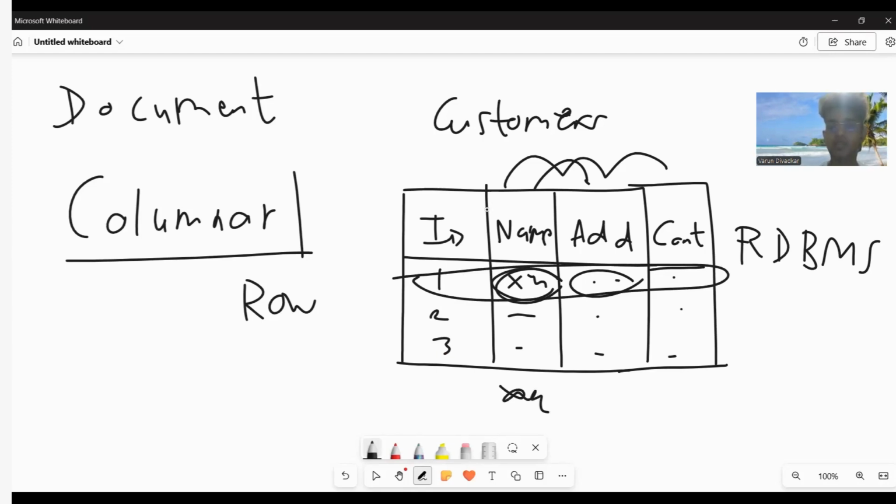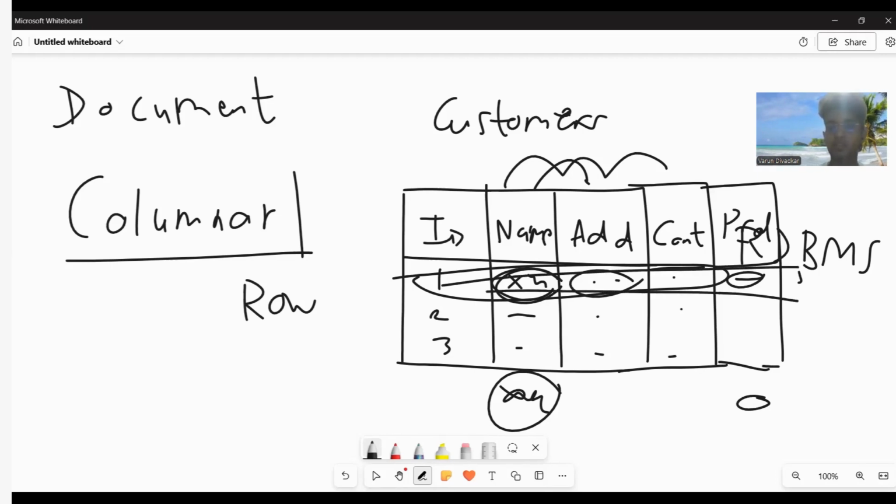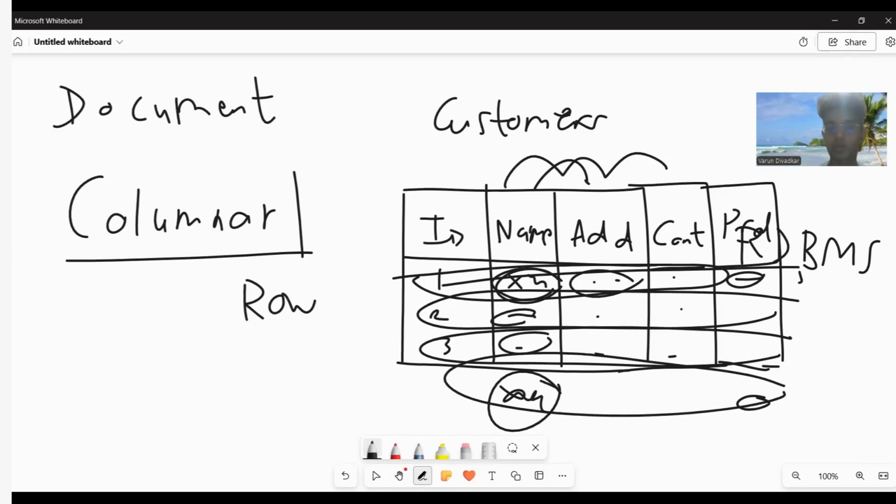So if XYZ has another row here, and suppose you have another column here that says product, which product has been bought by XYZ. Suppose this is a smartphone and this is, say, a laptop. So it goes to all the rows, then again comes to the next row and checks if there's something called XYZ, again comes to the next row and checks if there is XYZ. It does these things. And then it comes to the next row again and says, okay, this is again XYZ. So these two rows are XYZ. Now again, go to the next column. So you see how it's row by row and column by column traversing.